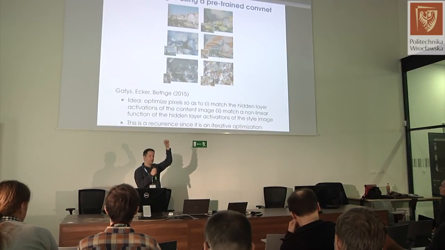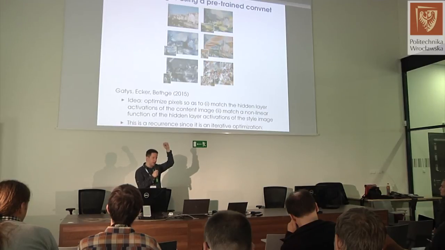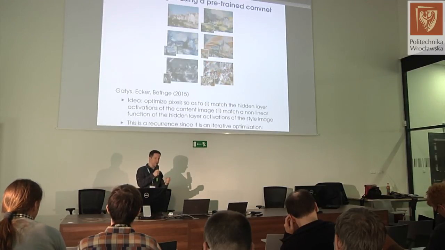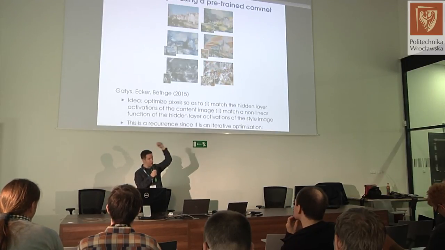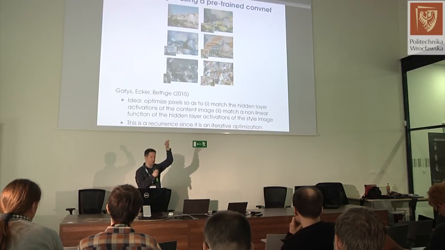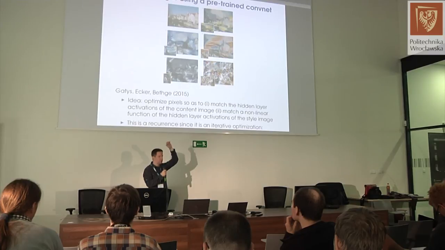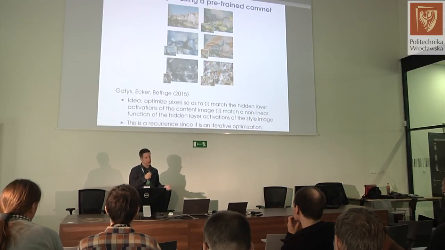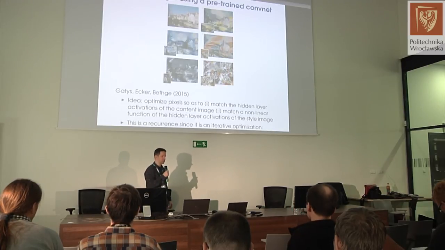And what you want to do in order to replicate the style of another image is, of course, this Gram matrix stuff here is differentiable, so you can do gradient descent in the input space to match the Gramian of this representation up here, right? All the pairwise product of the representation up there. And they use squared error on that, so they just want to make the Gramian of the target image X be similar to the Gramian of the style image.